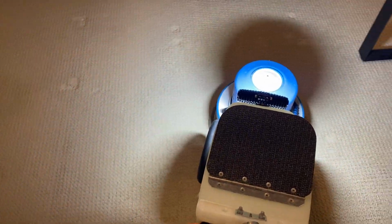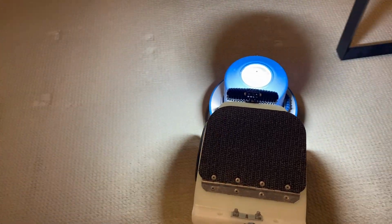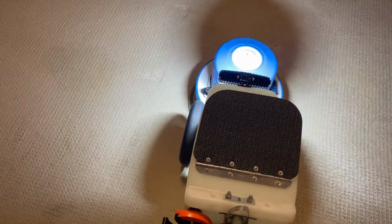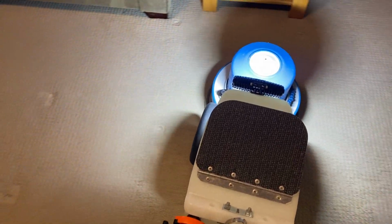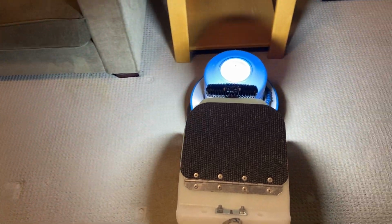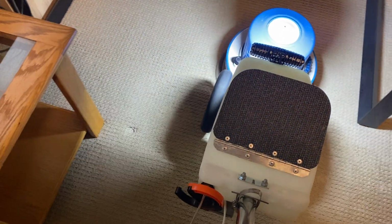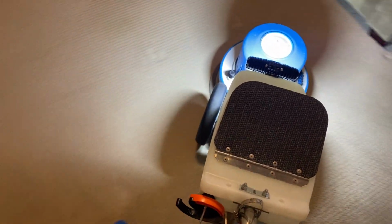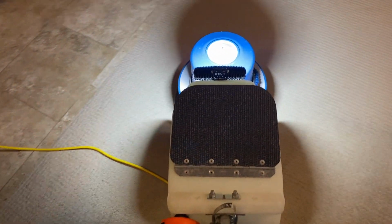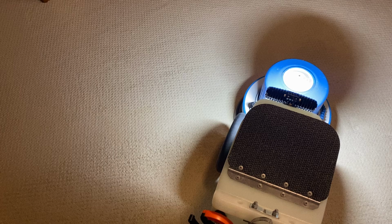It has many different attachments and features, such as, for one, the splash guard, which is actually not attached right now, that can drop down and float on the floor, which is very handy. They call it a 19-inch machine, but you can downsize it by taking up the splash guard, and then you can run this optional 13-inch pad driver, although I'm actually running with a 15-inch pad driver right now, and I can run all the way up to an 18 or a 19-inch pad driver if I want.